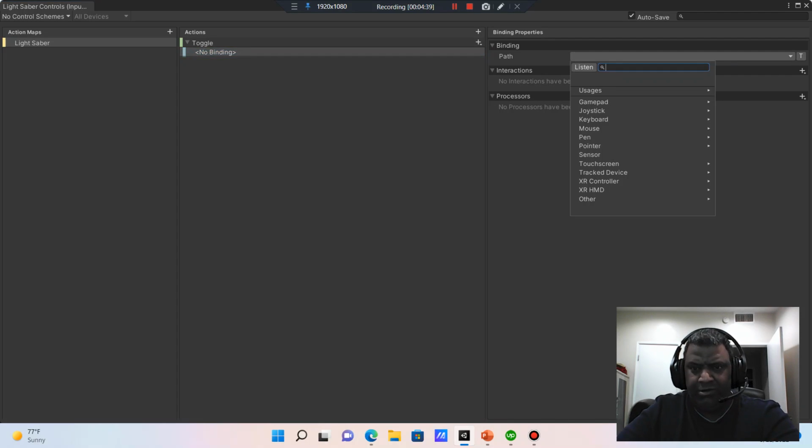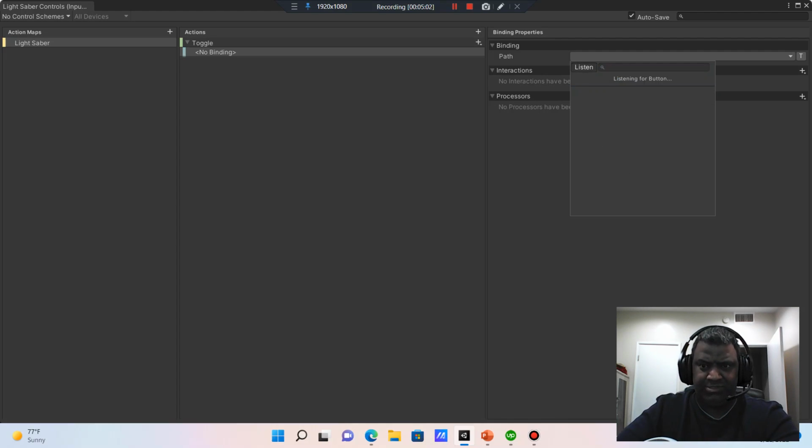So we click here. If our Oculus Quest is connected, then we would be able to click this listen button and it will automatically find the button that we want to use. So let's try that.